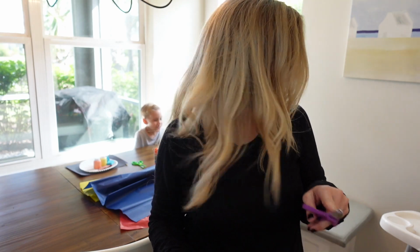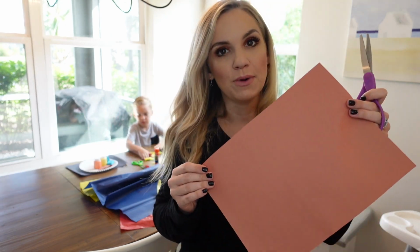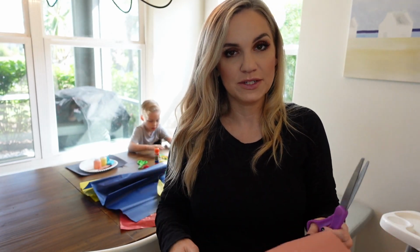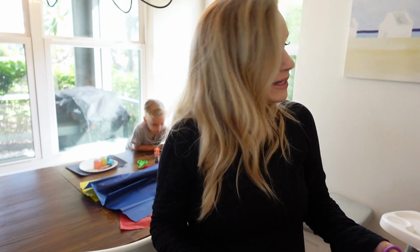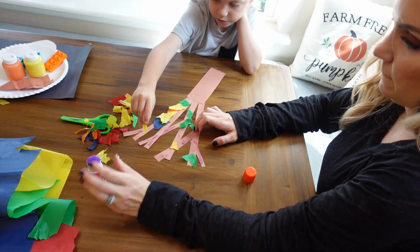So we're done with the sun catchers, and now we're gonna make a tree. And the tree I decided to use just the brown paper for. So I'm going to cut this for Johnny, and then I'm gonna make a couple branches for him. He just prefers me to do the cutting. So I meant to show you guys the sun catcher, but I'll show you here in a minute.